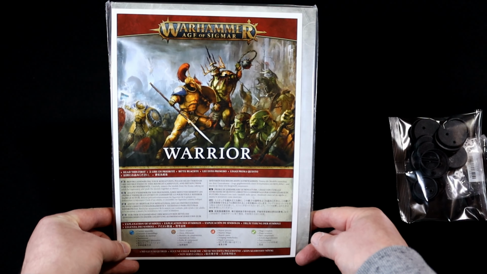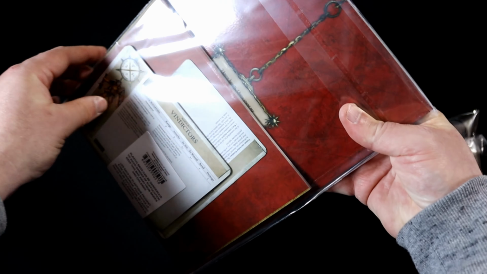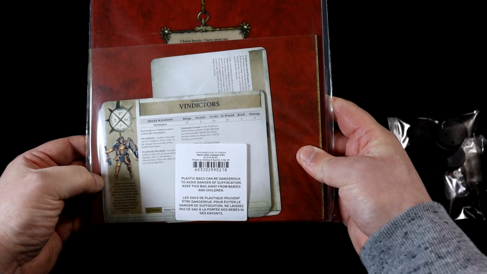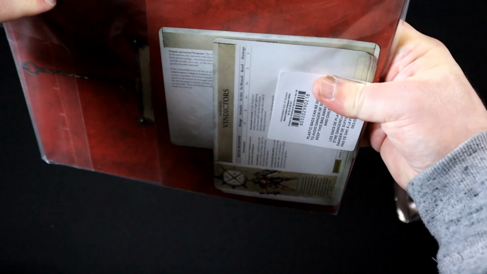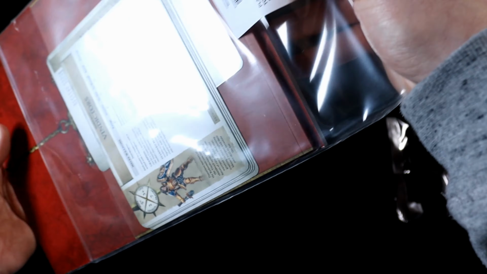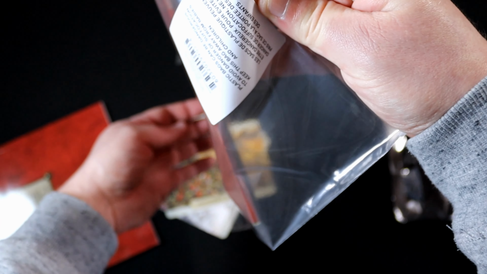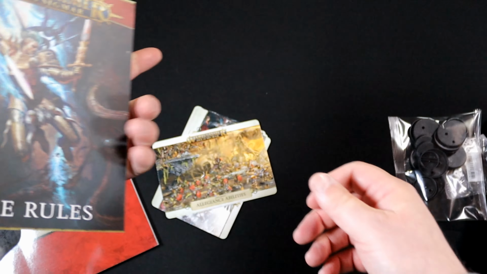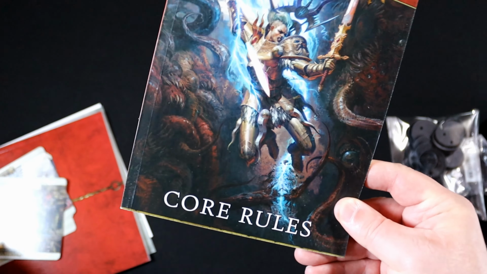So here we go, the warrior booklets we have. It looks like we've got our cards of indicators and everything, which I quite like, quick access rather than thumbing through books and stuff. But it's always good to have a book. I always buy the books, and I probably will buy the core rules book. Now this, yeah, core rules book.